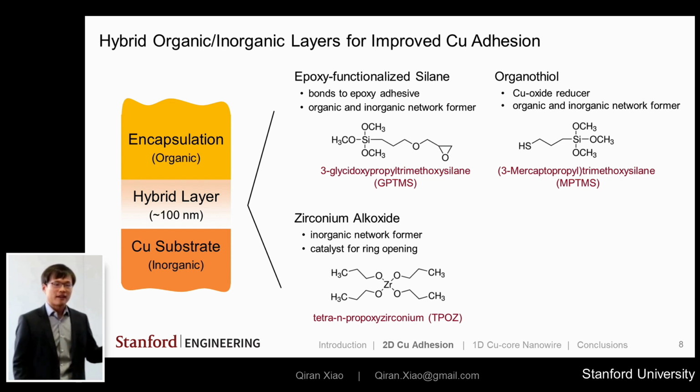Additionally, the organic and the inorganic components in the hybrid layer can also form strong chemical bonds within itself, ensuring the mechanical stability of the hybrid layer itself, so that when we use the hybrid layer to promote bonding at a chemically distinct interface, it will not become the weakest interface in the entire test structure.